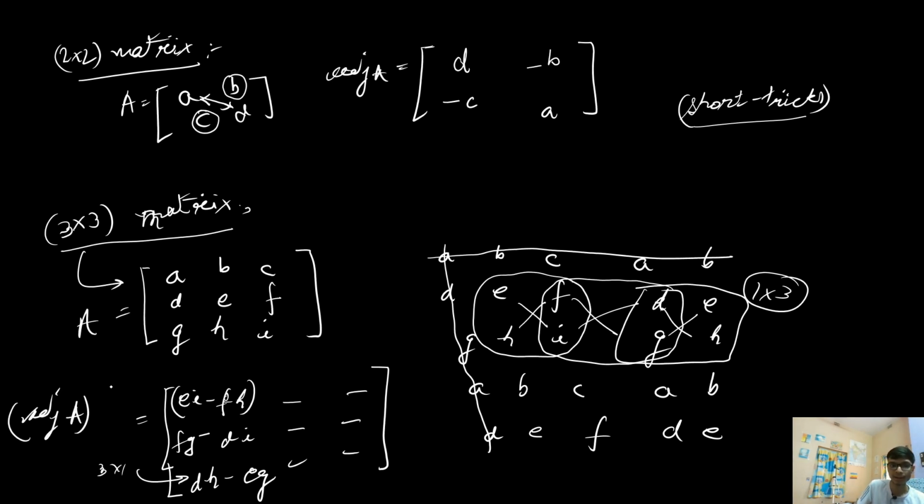So if this is matrix A, then by doing this particular transformation, or this short trick, I end up getting the adjoint of a square matrix of order 3 cross 3. You won't be asked for an order higher than 3 cross 3 in the exam, so you can directly remember these two results. These two results come very handy for calculation purposes. Let us move further and study the properties of the adjoint.